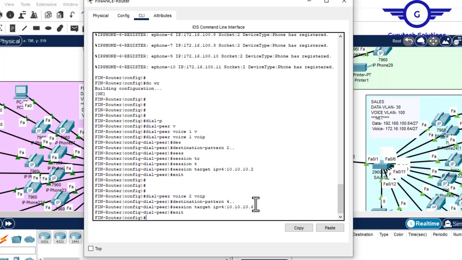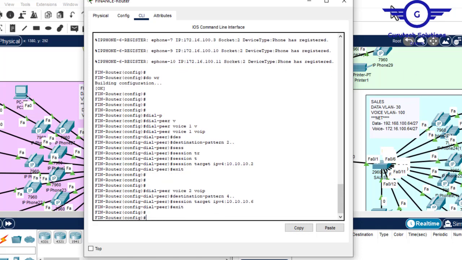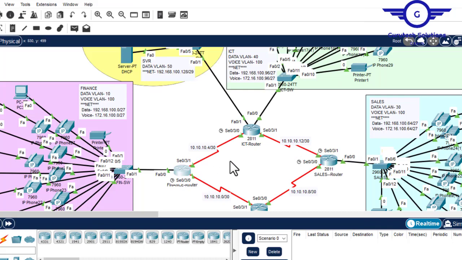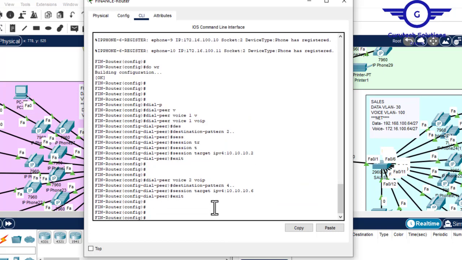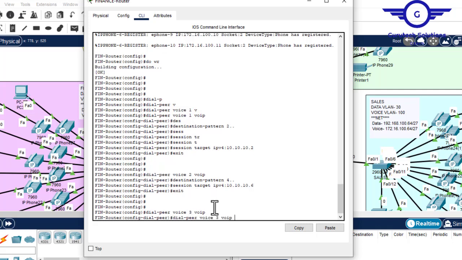And finally, let's go to group 3, which will configure one-way peering to the sales router. So we'll just go to each individual router to configure dial peering. So this is for group 3. Group 3 will connect to the sales router, which has a destination pattern of 3 dot.